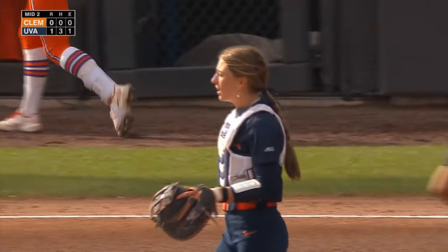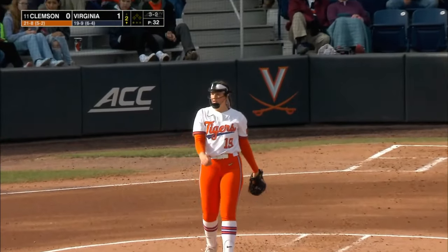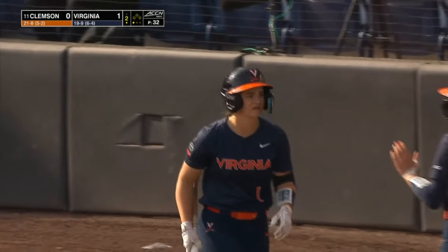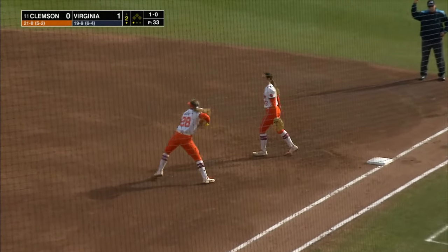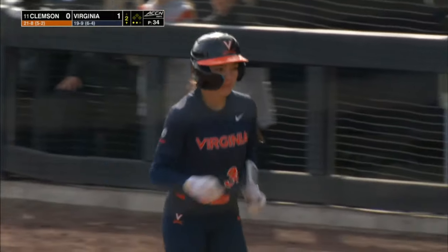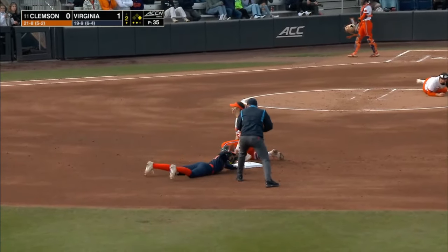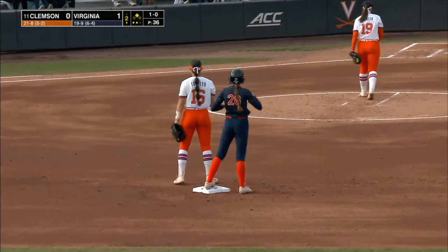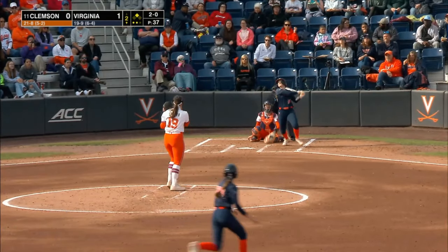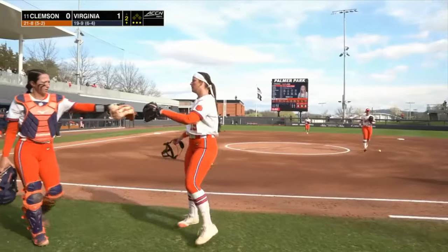Swing and a miss, strike three. Three-two! Right back, over to second, flip on to first — that'll do the trick. Moore on to Kegel, two down. Runner goes, throw down to second — she is safe, just slid in under the tag. Leah Bonds with a stolen base. Shallow pop-up to the right side as Kegel makes the grab for the third out of the frame.